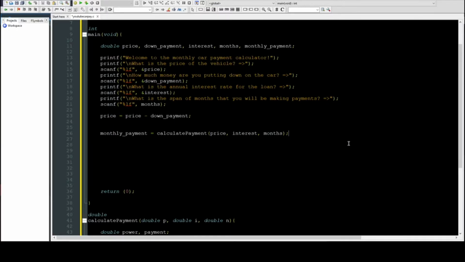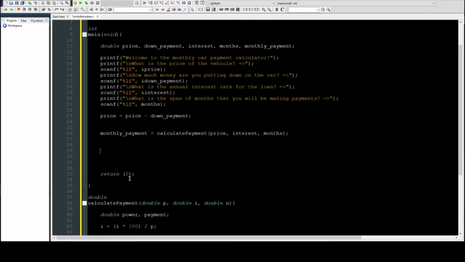So after doing that, we want to go ahead and make it easier for us to display our months, because your months aren't going to be a decimal point. And if we go back, remember that we made months a double, which means when we display months, it's going to come out to a decimal point.